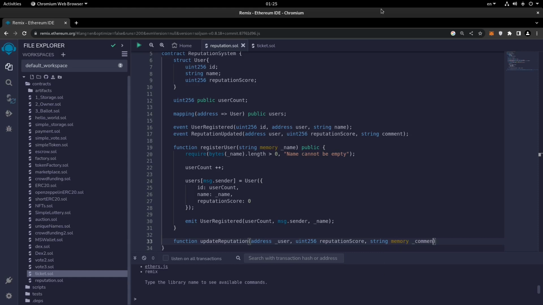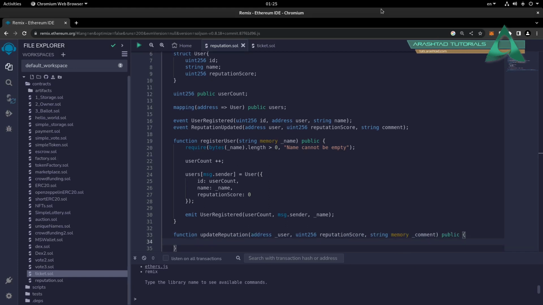So the comment is entered by the user. So we'll open the brackets, and actually here you should also define the type of the function. So public, and then open the brackets here.